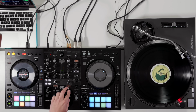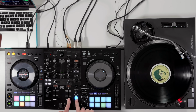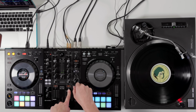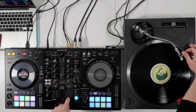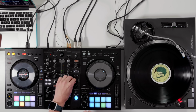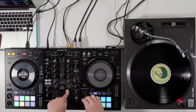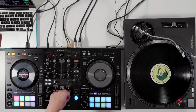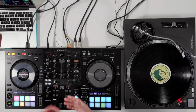So it works on the master, but you can't choose channel 2 because channel 2 is theoretically internal. So that's just worth knowing as well. The effects will only work when it's on the master, so it's going to apply to both sides.